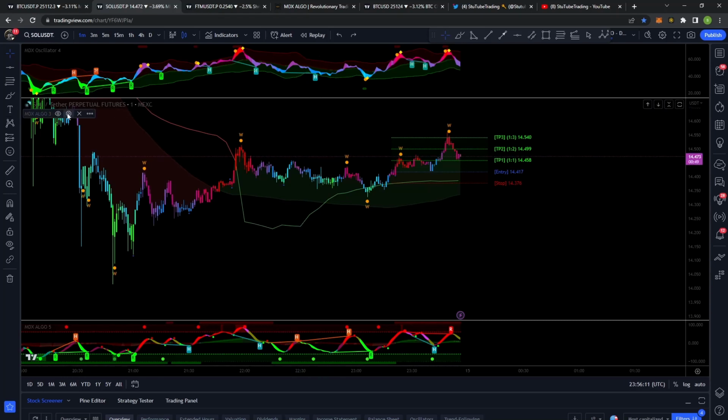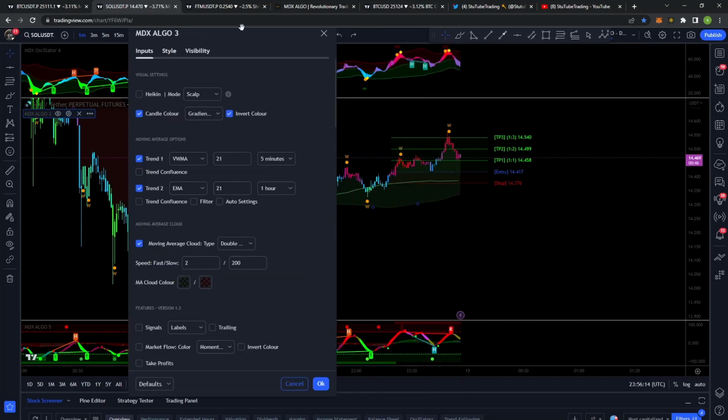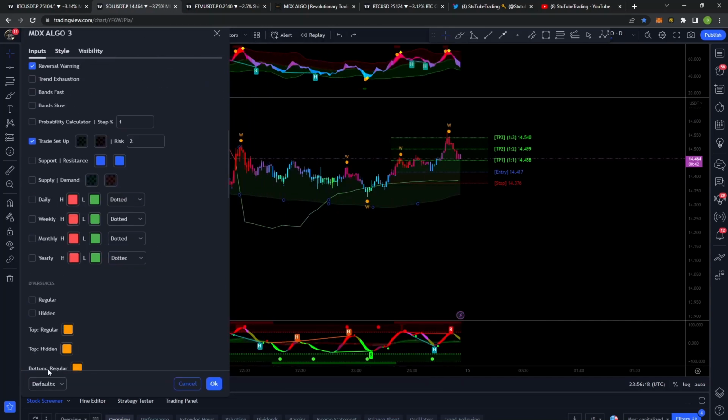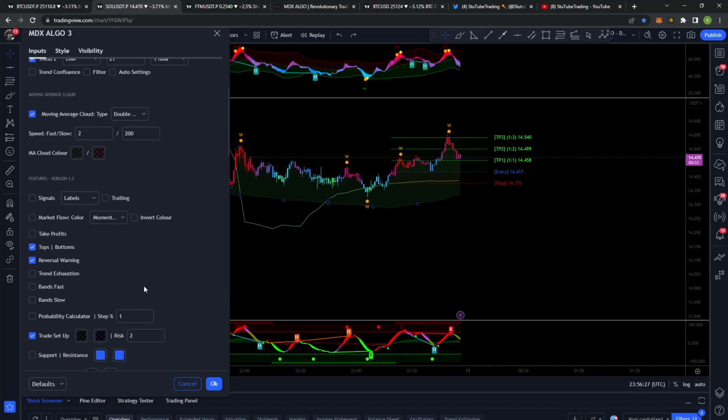All I've really done, when I wanted to find out what everything was, is I just turned everything off and slowly added everything in to watch how the chart changes and find out that way. But yeah, it would be super useful to have just a super simple description explaining everything simply. I think he does have one. Check the MDX ALGO dashboard. It might be on there.